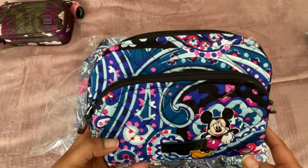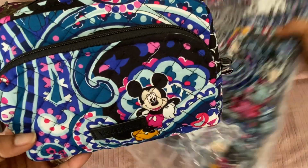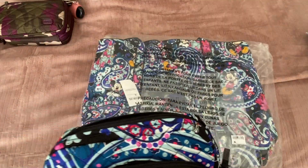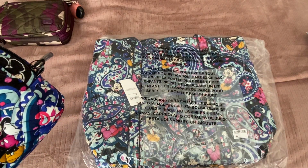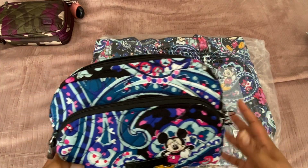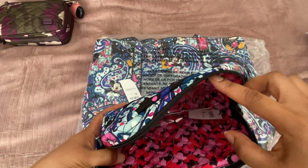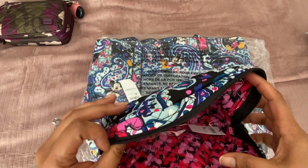But I thought it would be a good piece to have, especially with the next item I'm about to show you, because this Vera Tote, from everything I saw, and oh, by the way, this is a lot of firsts for me. This is now my very first Vera Tote. So the regular Vera Tote, this would be my very first. Since this is such a huge bag, I thought it would be good to have a matching cosmetic case, not that I carry around a lot of cosmetics, but just like an essentials pouch, right, where you can put all your stuff.